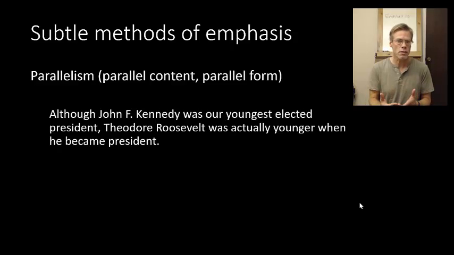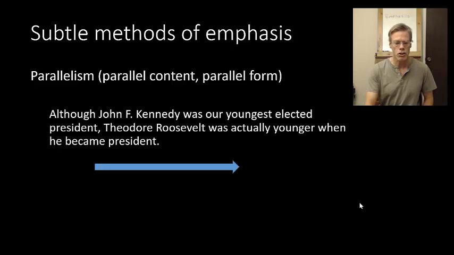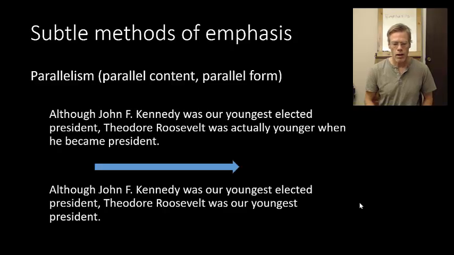And when I present this to students in person, I find that most of them are kind of baffled by this. And many of them say, well, how could that be? So let me give you a revised version of it. "Although John F. Kennedy was our youngest elected president, Theodore Roosevelt was our youngest president." When I phrase it like this, the bells start going off for the audience.